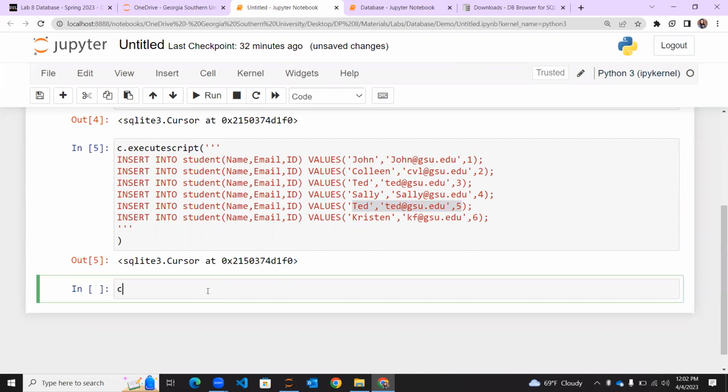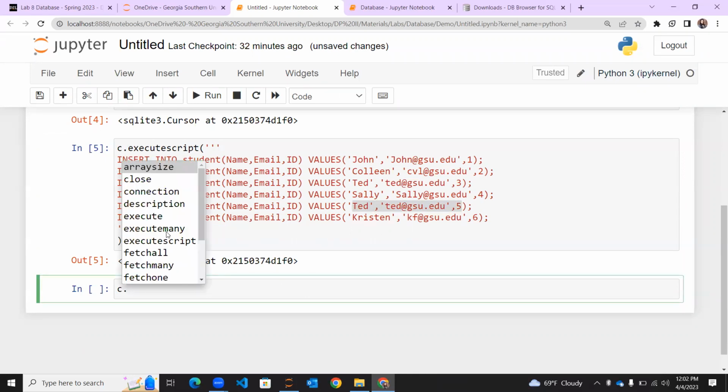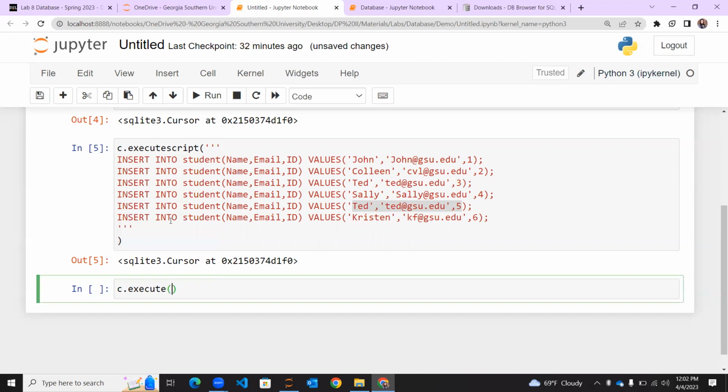Let's execute it. c dot execute. This is a single command, so we can use execute and a single quotation because it is a single query. DELETE is the keyword to delete a particular row. Then where we are deleting, for that we use FROM, the keyword, in uppercase, and the student table name without any error. And then WHERE is the keyword that will help you filter in which row you're going to delete. WHERE is a command to pick a particular row.